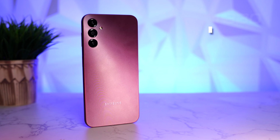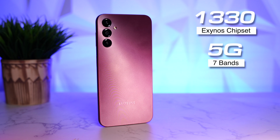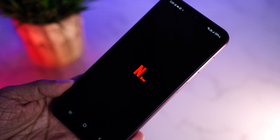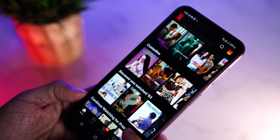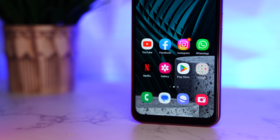The phone is powered by the Exynos 1330 chipset. This is a 5G chipset which supports 7 5G bands. It will work across all 5G service providers in India, if that's your concern. Overall, it performs really good when it comes to basic use like watching Netflix, YouTube, using WhatsApp, Instagram, Twitter. The phone can handle all these apps like a pro. There's no lag or any hiccups.